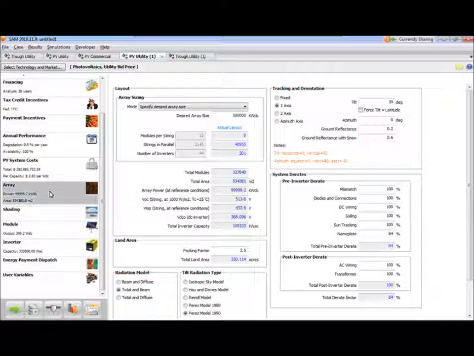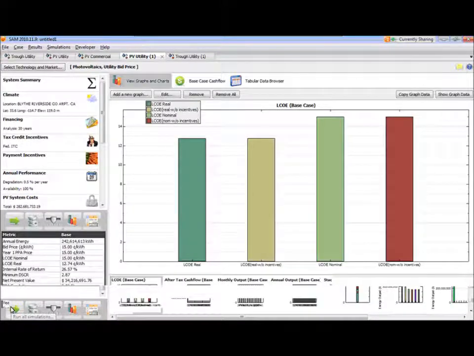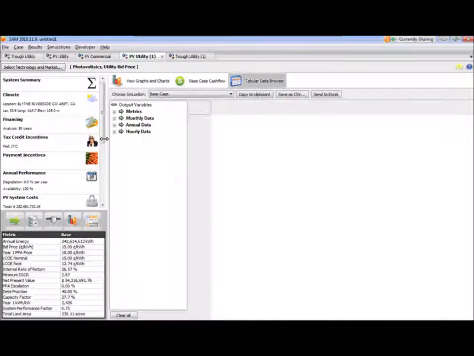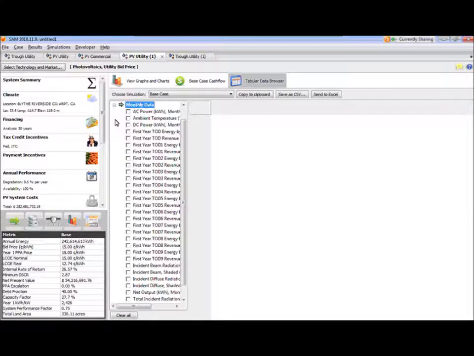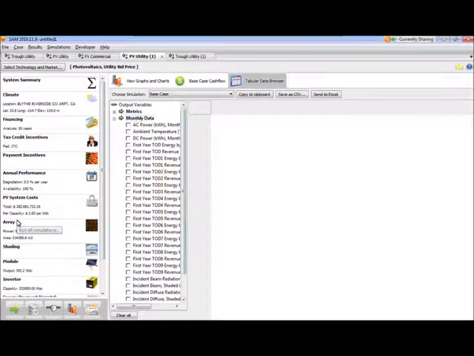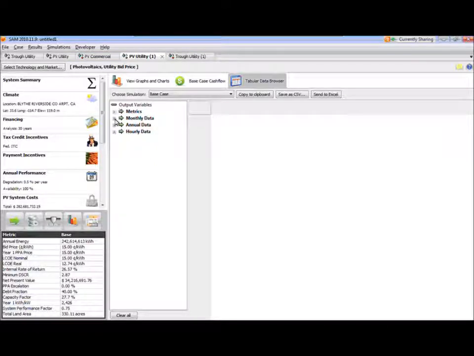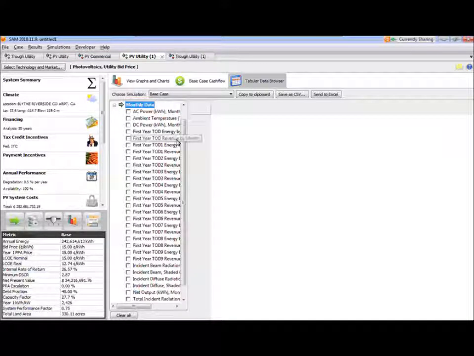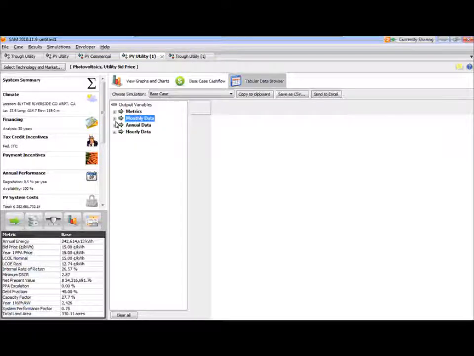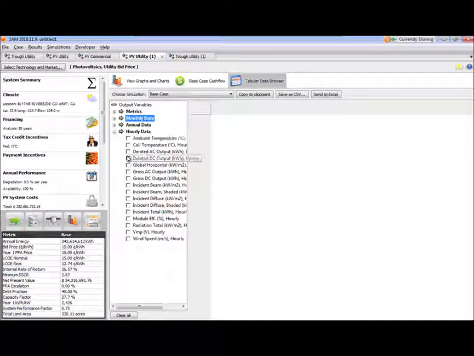And if you look at the results, say at monthly outputs, I guess we have to look in the hourly results to see the gross DC output.